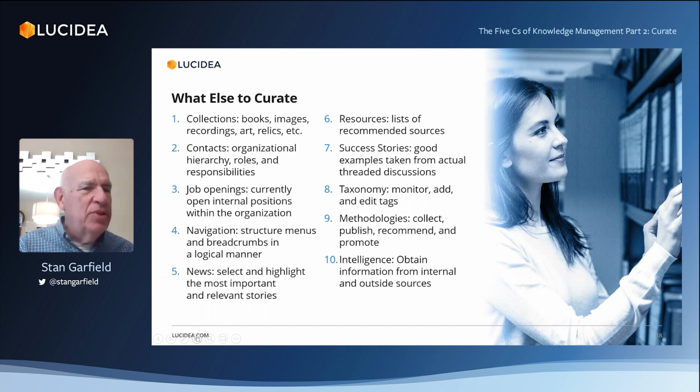You could curate a list of job openings so people know what positions are available. Curating the navigation structure of your intranet so that it's current and relates to the current org structure and has logical breadcrumbs, so people who are navigating through the intranet, it makes sense to them, they can find what they need. You can curate news, selecting and highlighting the most relevant stories. Curate resources. I do that for knowledge management on my website. A list of recommended sources, helping people who are trying to learn about a field by recommending things for them to look at. Curating success stories, good examples.